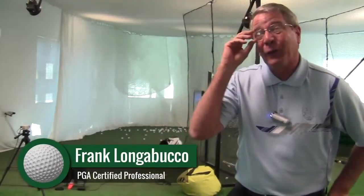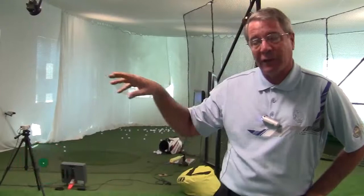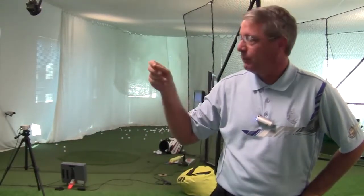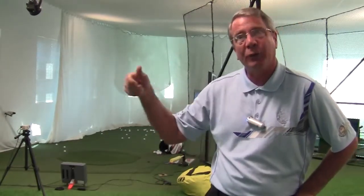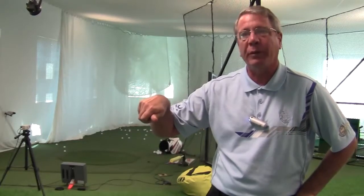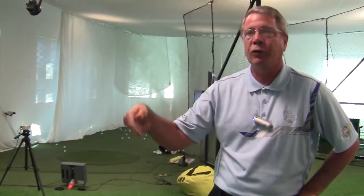Interestingly enough, it was a very simple device. Here at the college, we have mats to hit off of, and to get the tees and the rubber tees, and you hit the rubber tee and the tee goes flying, and to put the tee in the ground is not easy. There was a little device that actually just twists into the carpet, and then it sits up like this, and you could put your tee in there.